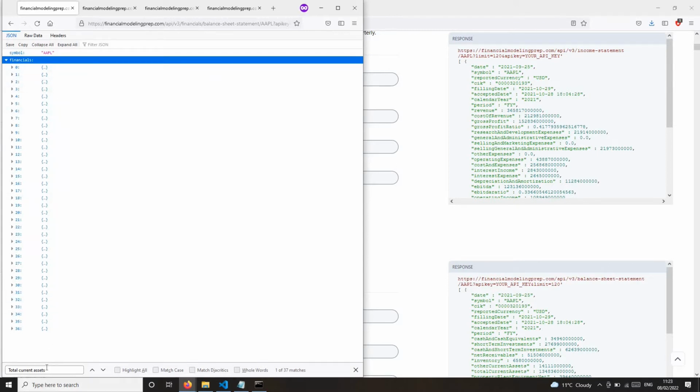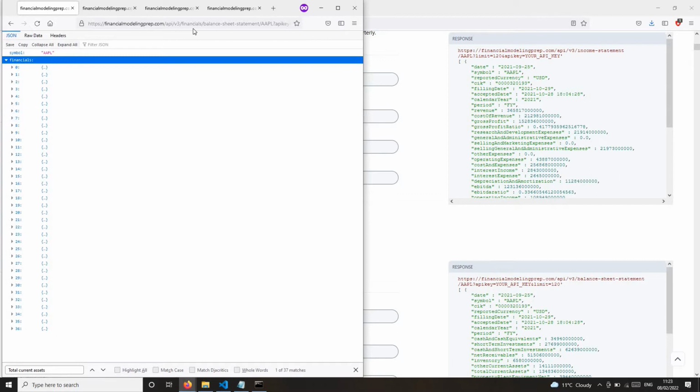Basically in the older version of Financial Modeling Prep's API, they haven't restricted even the free version, but if you use their new version, then they have restricted it for free. I don't know for how long it will stay like that. Maybe they will take it out after listening to this video soon, but I just want to mention it to you guys. So I will show you the difference as well.